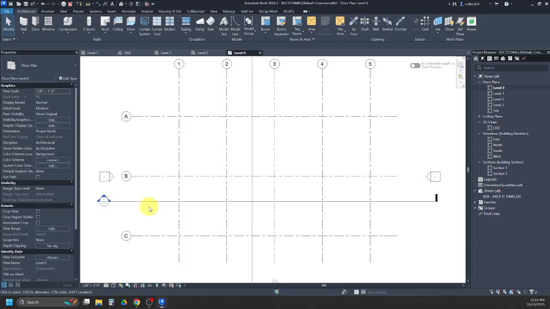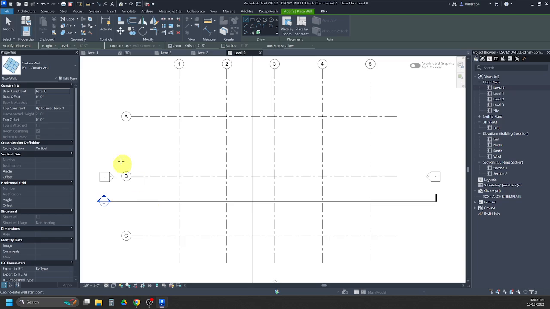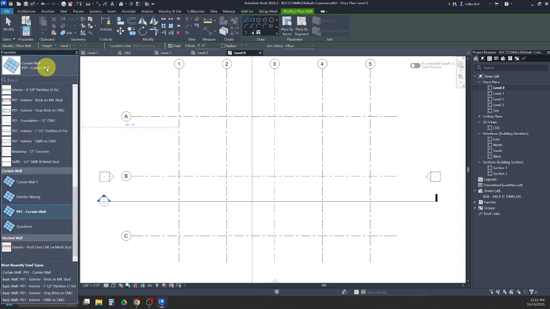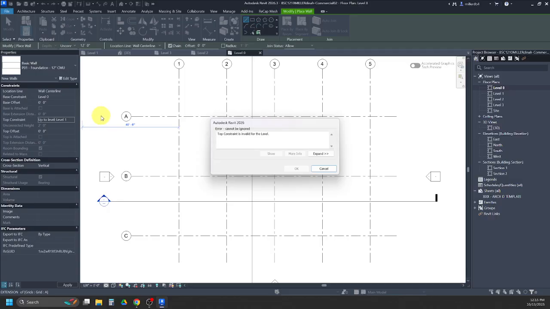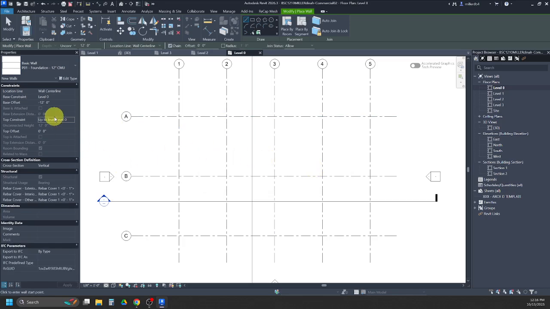But we're going to run into a little bit of a snag when we go to do that, unless I fixed it, but I don't think I did. So when I go into the wall tool, which is keyword shortcut WA or the wall button in your Architecture tab, and I change my wall type to P01 foundation 12-inch CMU, we'll see that it gives us an automatic base offset of -12 feet. If I try to give it a base offset of nothing and say, please go up to level 1, it's actually going to yell at me. It's going to say we can't do that, and that's from a new Revit update.